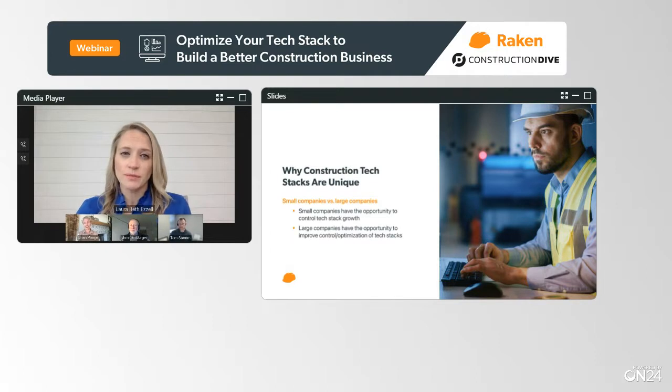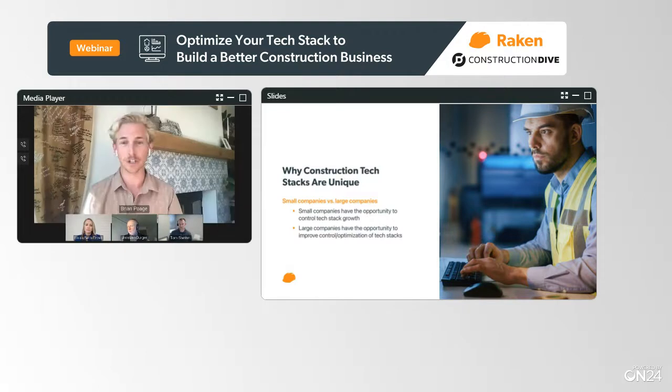That's it exactly. The second group is almost a complete juxtaposition of what we talked about just now. They are construction companies with over 100 workers, typically annual revenues exceeding $50 million. An example is my former employer, Turner Construction. They're the largest general contractor in the country in the commercial space. They had so much software built into their processes that we created the Turner Knowledge Network that allowed people to understand what softwares were available to me, what softwares were mandatory, what did I have at my fingertips to leverage on certain projects if I chose to.